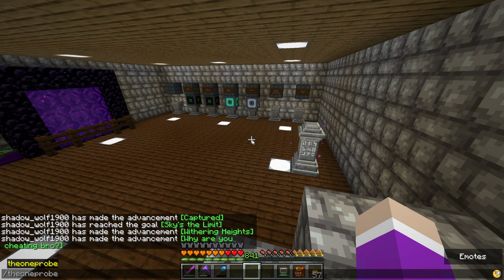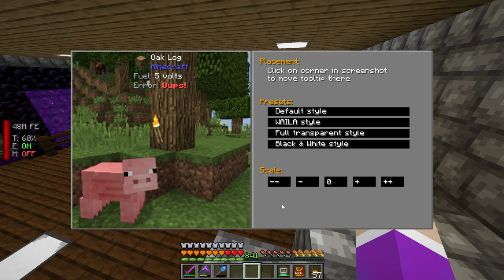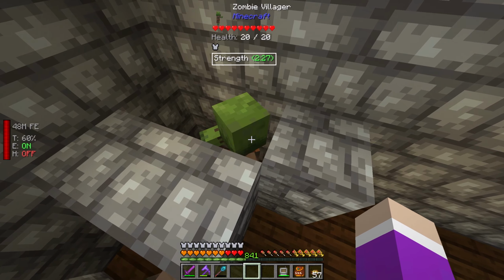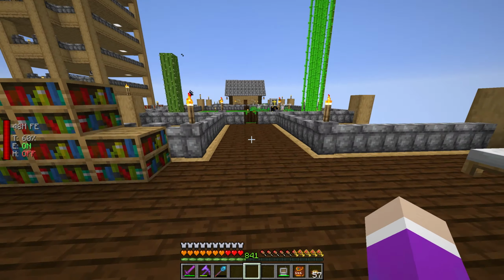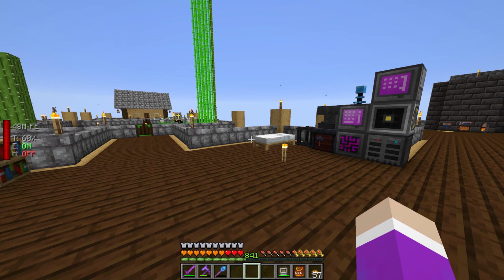The one probe config. I've updated the pack and it keeps changing. I go full transparent style in the center, and that shows me everything I want at the top. So in case you're wondering how to change that, that's how you do it. So we just have to wait for these villagers and then we'll be good to go.